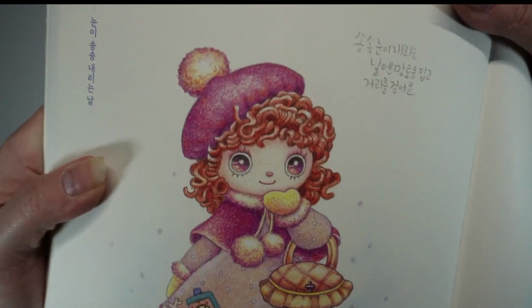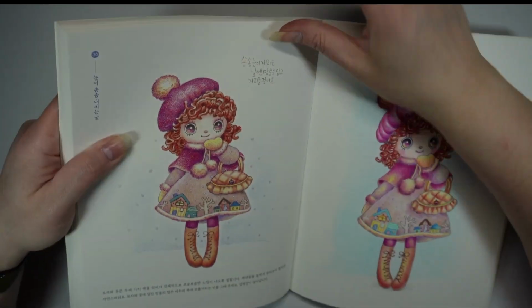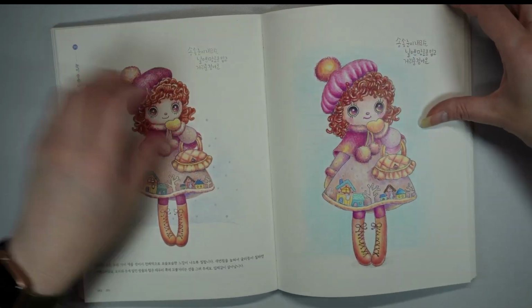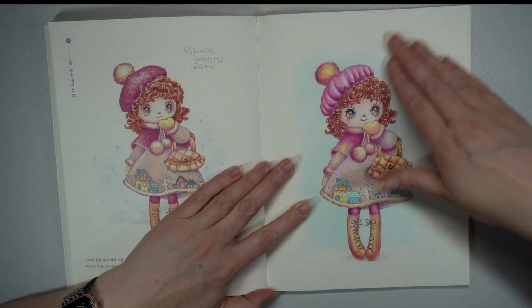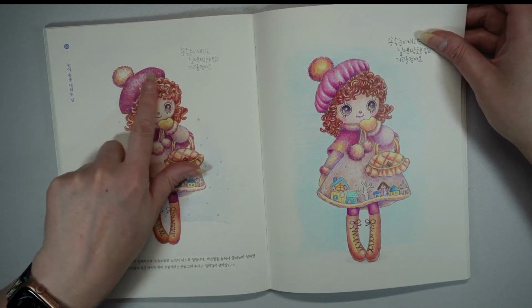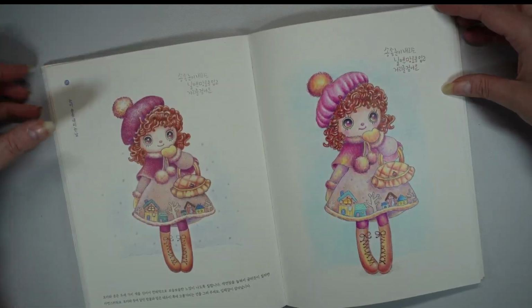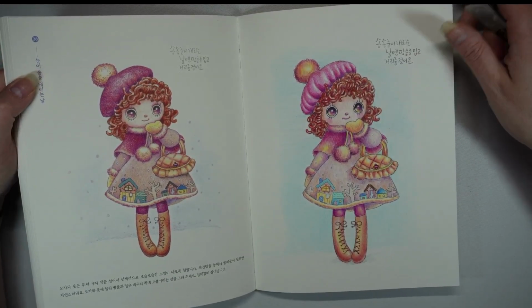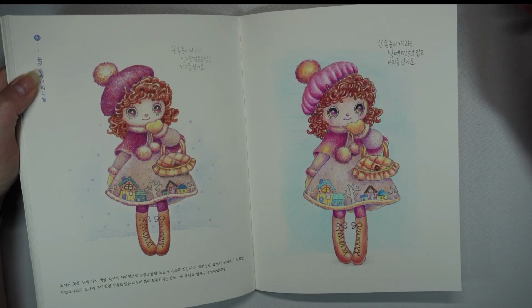So when you look at their version, which is easier said than done, I know, on the camera, you can see the texture of the page through the shading, but the paper in this book is beautiful, don't get me wrong, but it is very, very smooth paper, so you can't actually replicate this kind of texture unless you're going to do a million dots yourself, which I have not got the patience for, and I am a reasonably patient person. So I don't think you're ever going to get it exactly the same. But I'm okay with that as well.